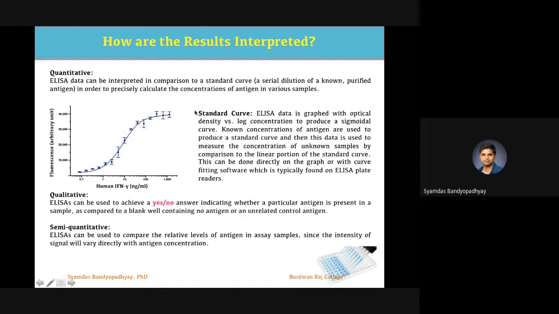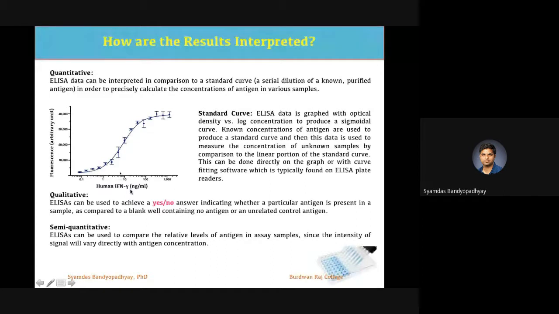Now the final and the most important thing is how the results are interpreted. ELISA can be quantitative, it can be qualitative, or sometimes it can be non-quantitative. Quantitative ELISA is most commonly and routinely done in the immunology laboratory. Here you have a standard curve, and if you put in the value that you get using the detection system, you can have an easy idea of how much cytokine is present in the sample.